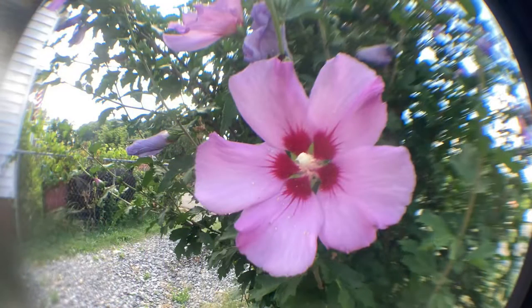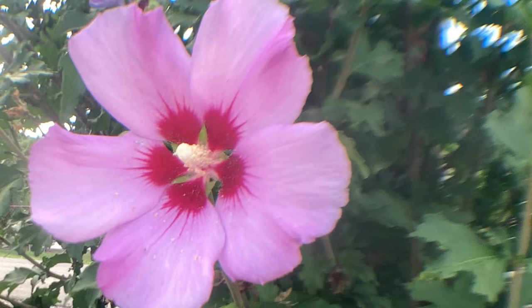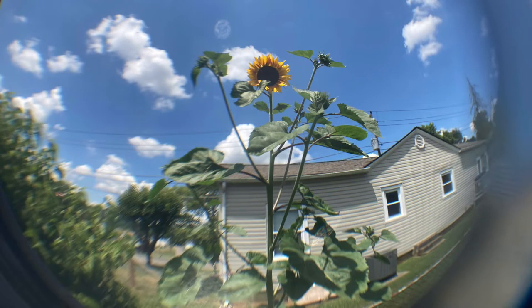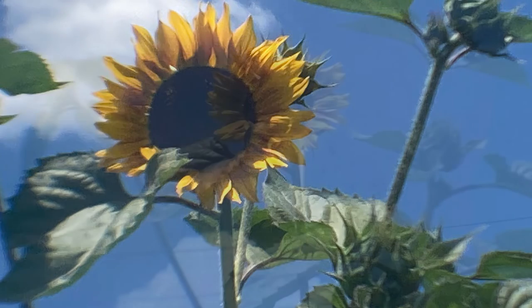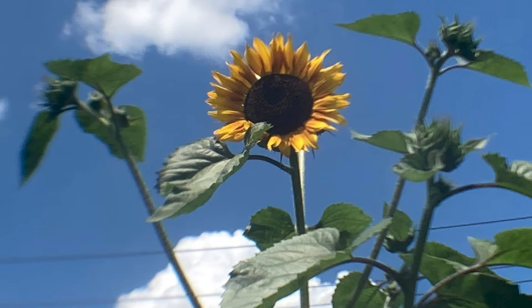I think it's pretty cool in photos, but like I said, for a dollar, you shouldn't really expect much. It's really impressive for what it is. For a dollar, I think if you want just a wide angle to have some fun with, this would be a good wide angle to pick up, considering it's just $1.25. If it breaks, it's no big deal. You can get another one.